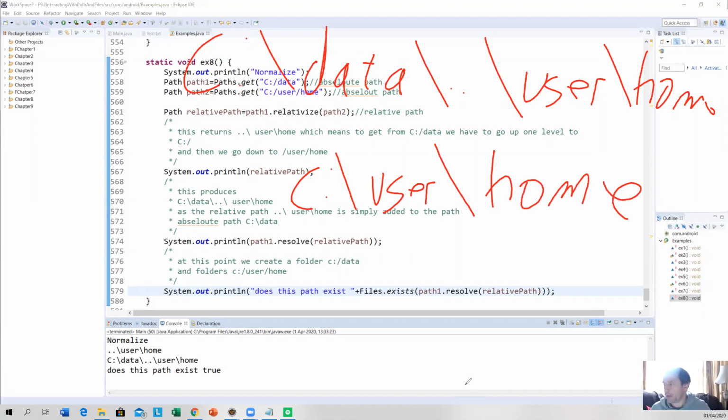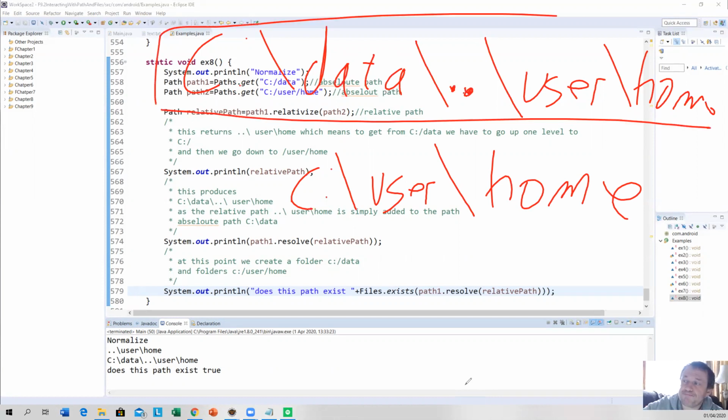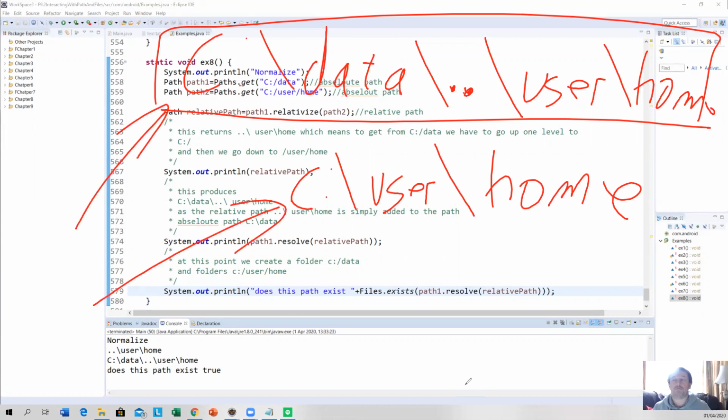All right. Now, what normalize does, so this is a dot, this is a dot. Now, Java can read that no problem. Anything you do with files or folders in Java, it can recognize that the exact same as it recognizes that. Okay, it's just a different format.